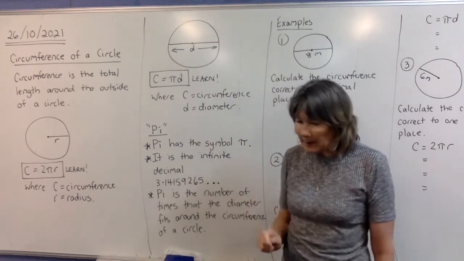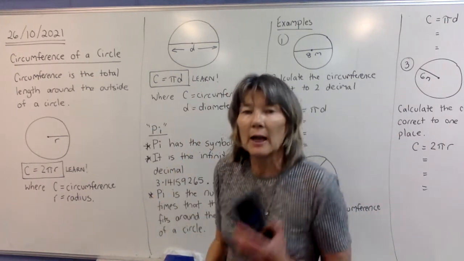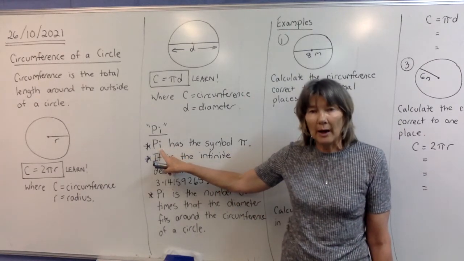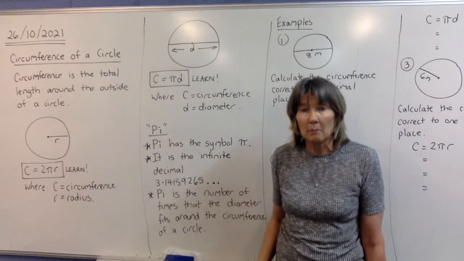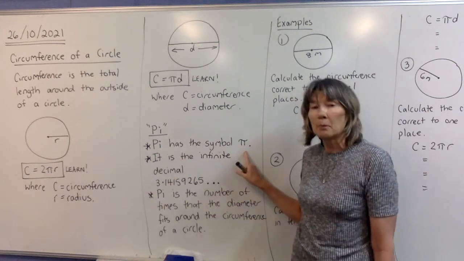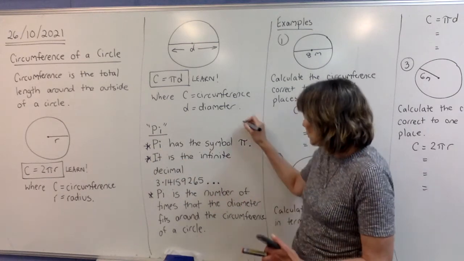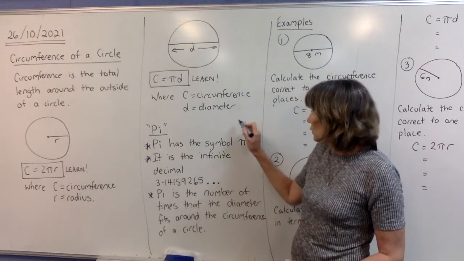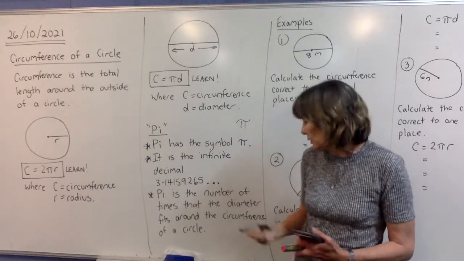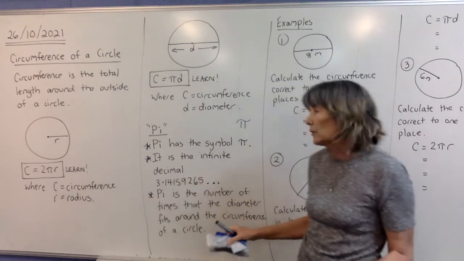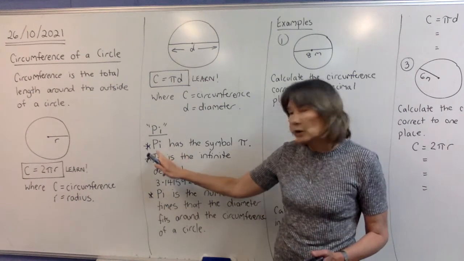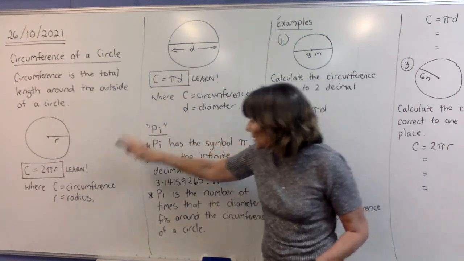All right, now talking about pi, so make sure you've got your calculator with you. Pi is spelt P-I. There was a movie made with this word in it, Life of Pi. Now, pi has the symbol that looks like this. This is how I draw it. I draw two lines, and then I draw a little curve above it. That's the way I do it. I think it's the easiest way to do it. You'll see slightly different versions of it, but that's how I do it. So that's its symbol that you see in your formulas here.